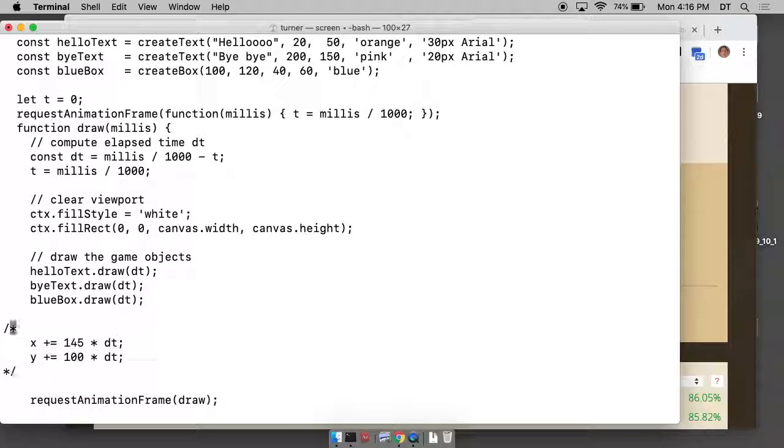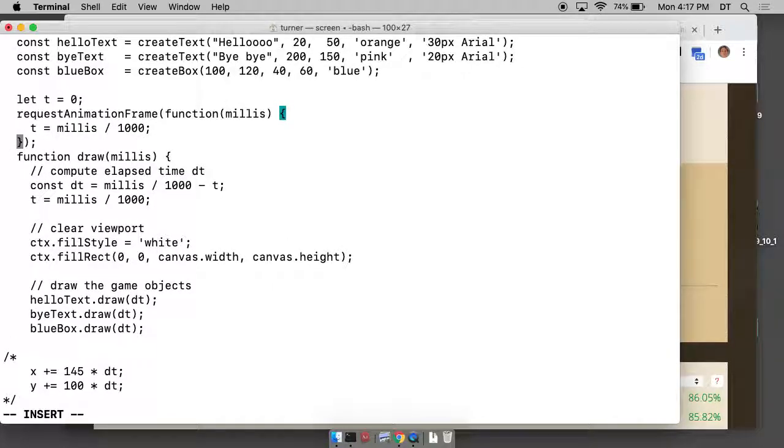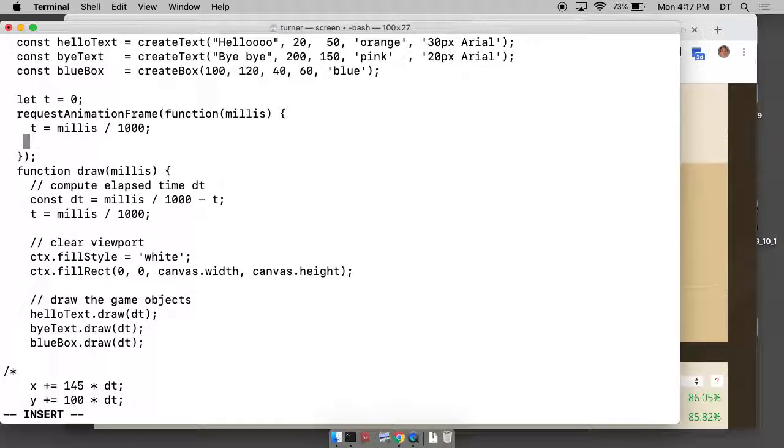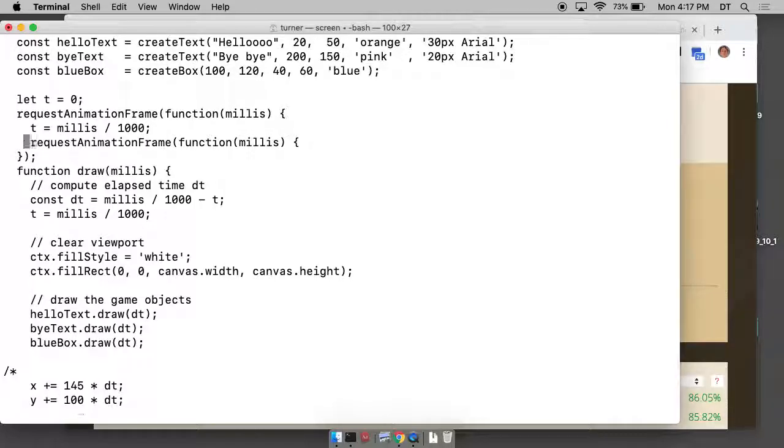And then after we set that, watch this. After we set that, we can start the loop. So we'll start the loop at that point. Let's do it here. So we've got some sort of loop function here, right?